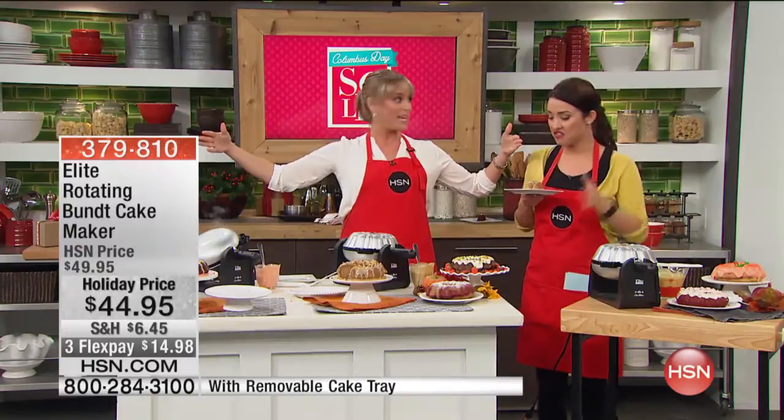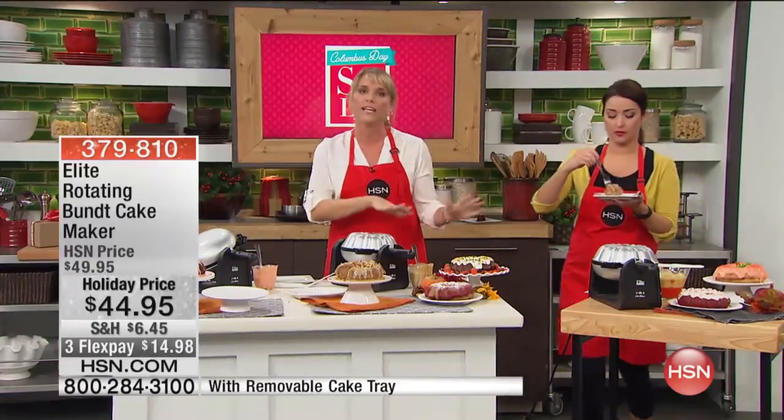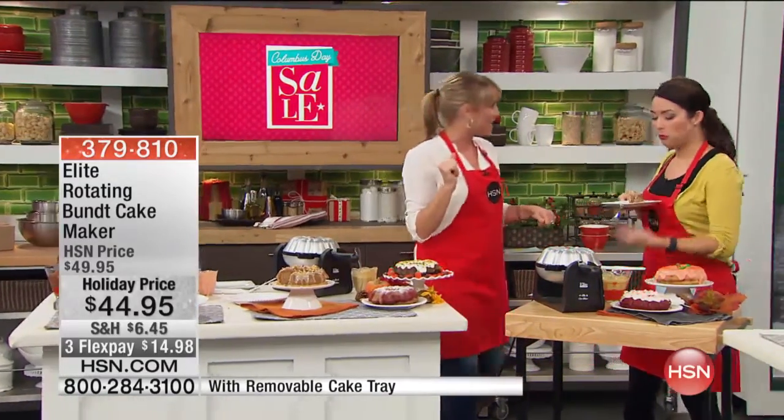And your oven is this big and your cake is this big, and you don't want to heat up your giant oven. Good point, at the holiday season, we just want to be able to do a cake on the side. Get a couple of them. You can have 2, 3, 4 cakes going at the exact same time. It's simple.